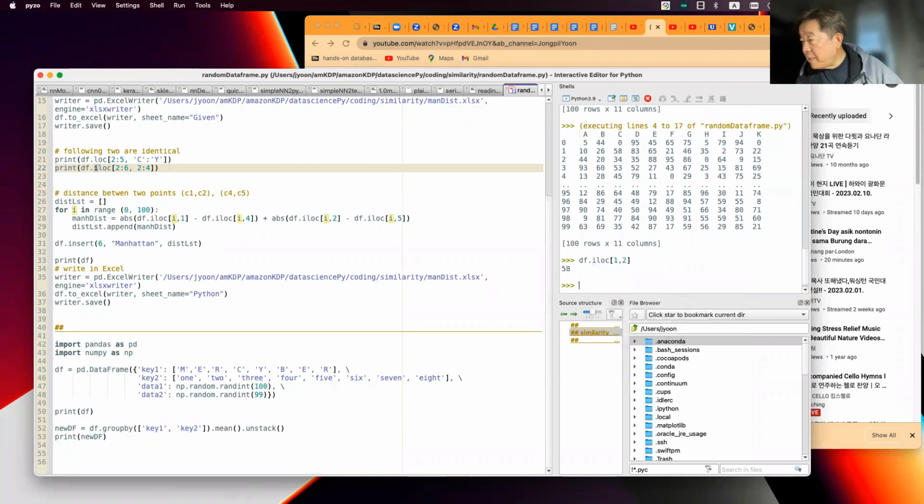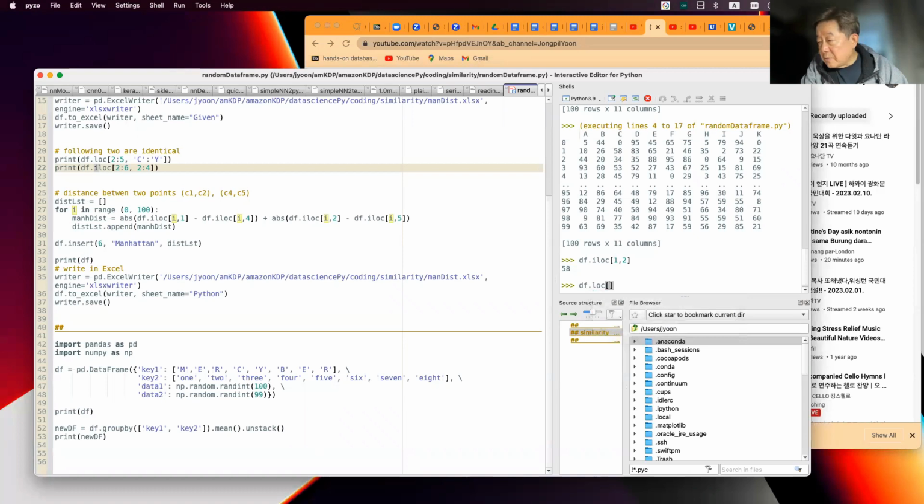Then it'll be 58. So index 1, starting from 0, and column 2, starting from 0: 0, 1, 2. So 58 is returned.